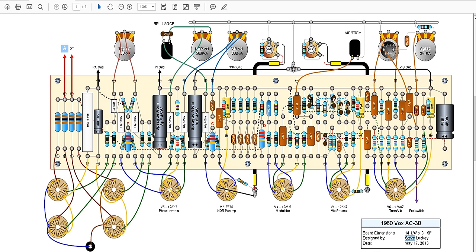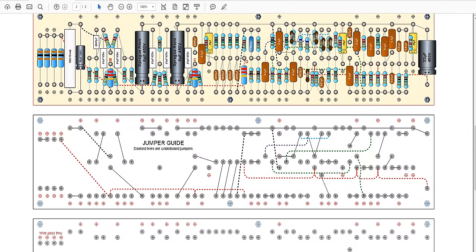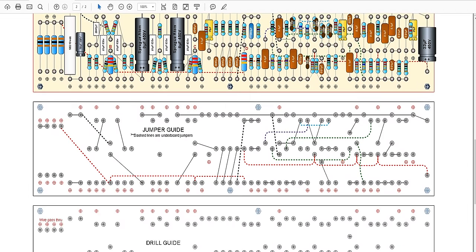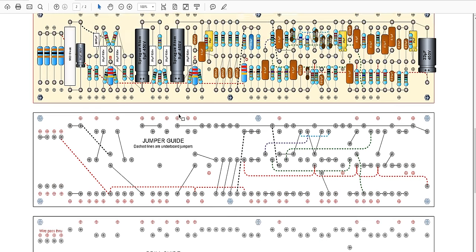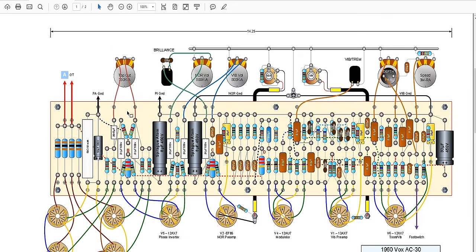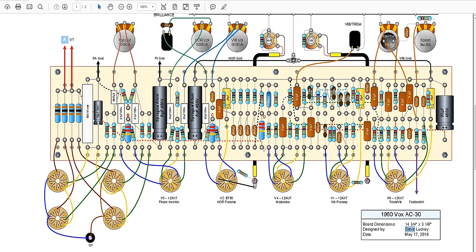But effectively, those four are the only things different, but he took the time to go in and modify his schematic to do that. And then he took some time also to go and kind of modify it in the second page, which shows the jumper guide and the drill guide. He does some pretty cool stuff, and I think he really enjoys doing this stuff. I do have some fun with it as well, but it also can become, for me, sometimes a bit tedious doing the layouts, but he does an outstanding job of it. So I'm pretty excited to have that available for me instead of having to have done this layout myself. And so this is how I'm going to build it.